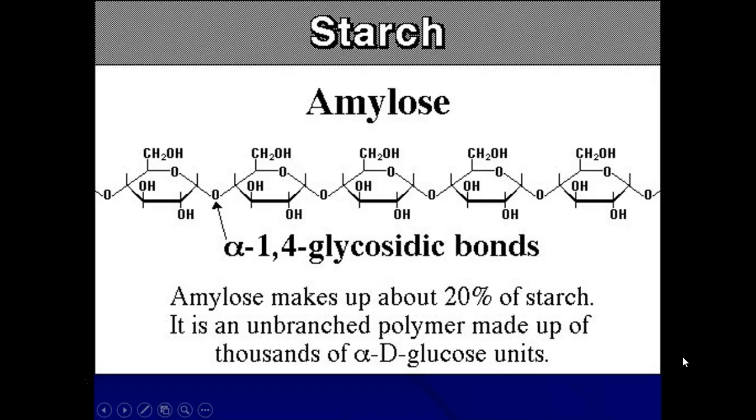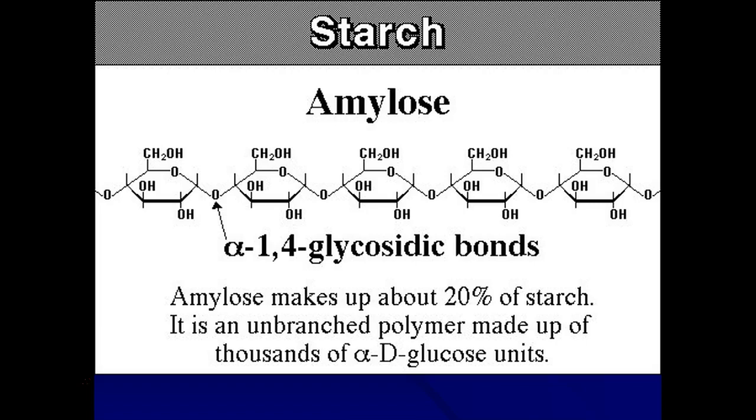The simplest type is this one right here called amylose. Amylose is very, very simple in that it has just one type of monosaccharide. In fact, this is just nothing but alpha glucose. You'll notice that it's just like maltose, except that it's longer.